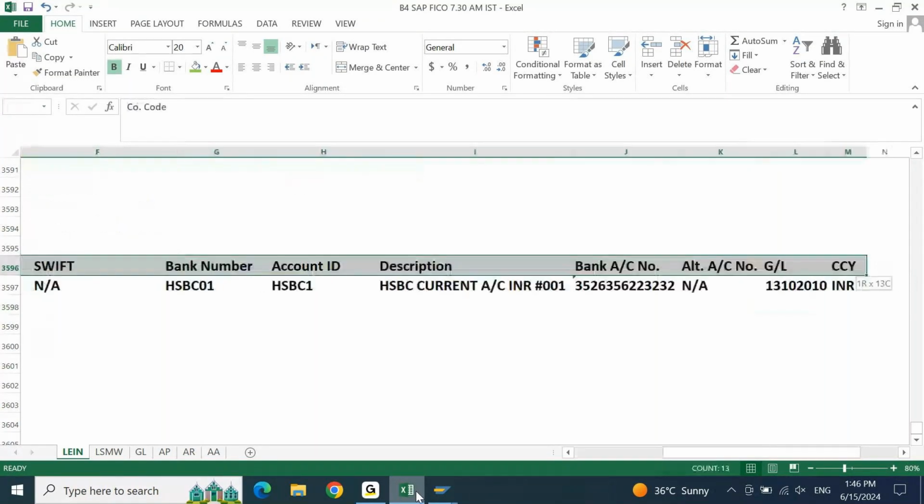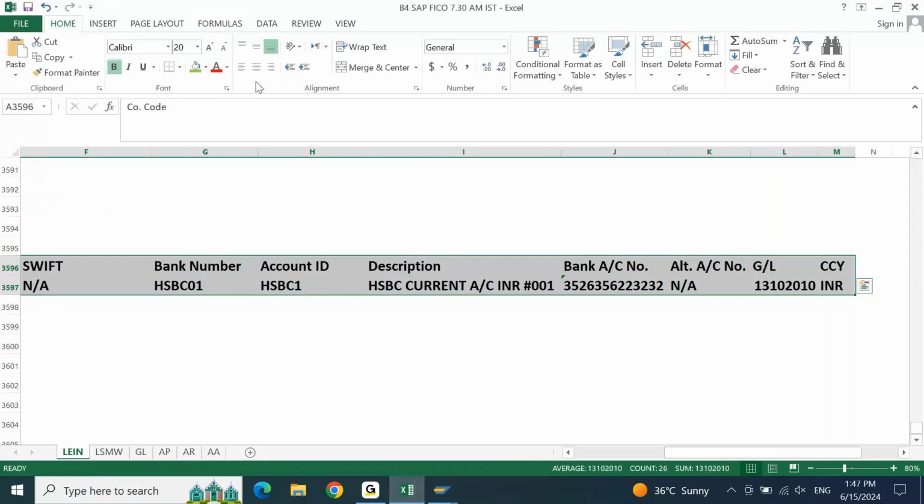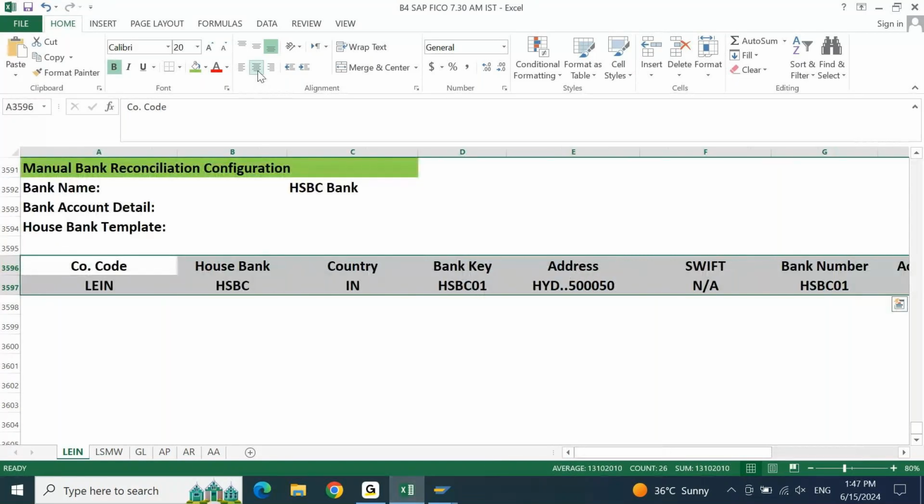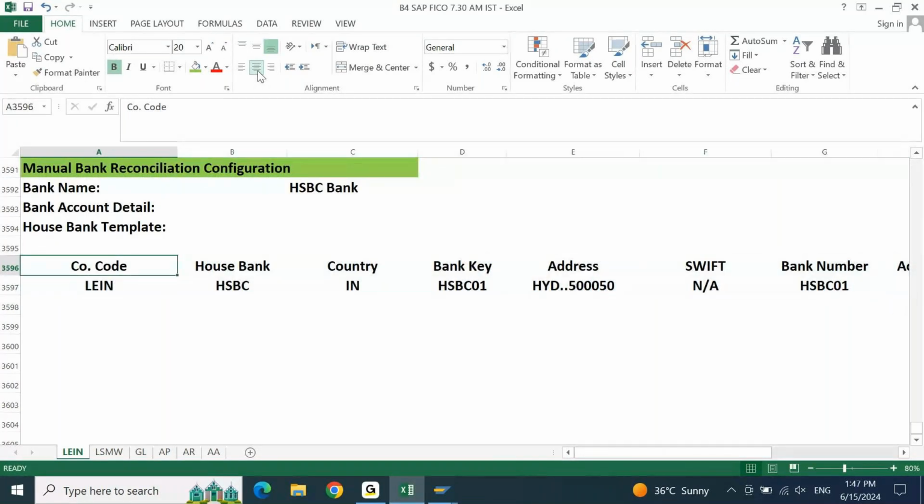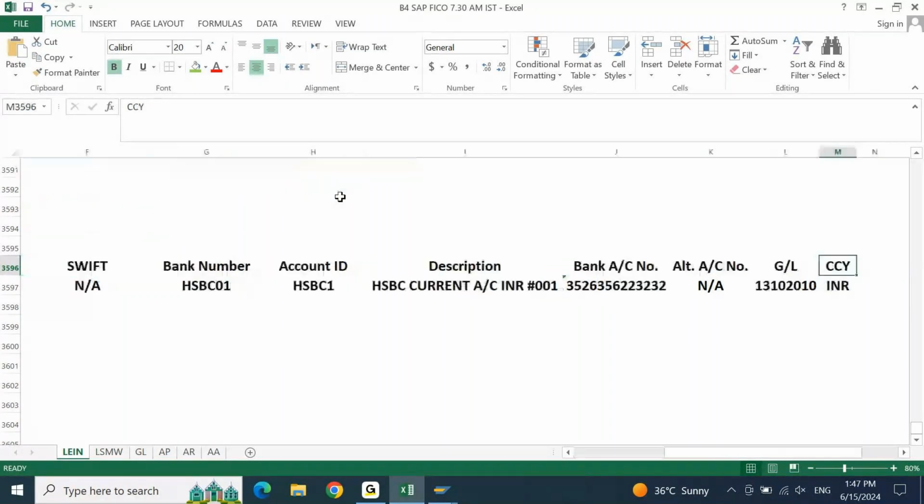Assuming this is the information that you got from your client with respect to bank account. Once you got this information, based on this file, you are going to set up the house bank first. Meaning, before you proceed to BRS configuration, we need to ensure bank is set up in SAP. When we talk about bank being set up in SAP, we are talking about house bank, account ID, GL accounts being maintained. First, in order to start your house bank configuration, we need to make sure GL account is created.